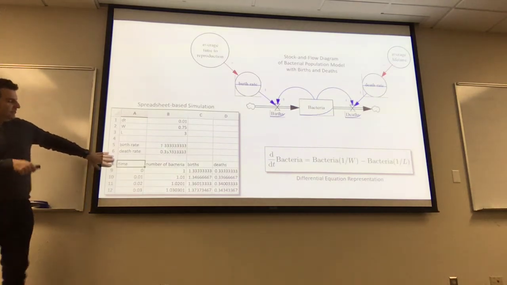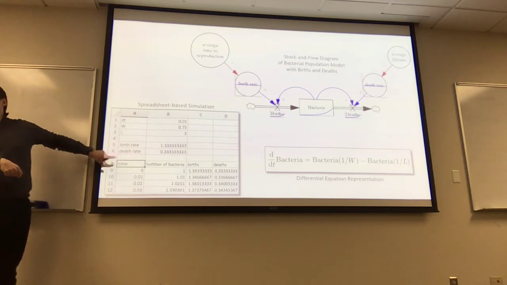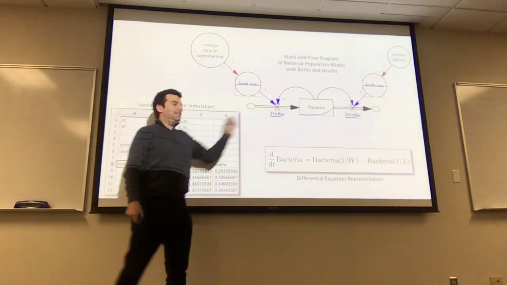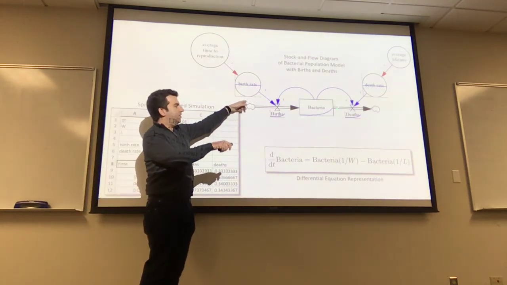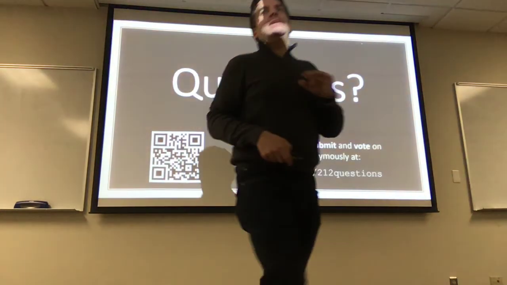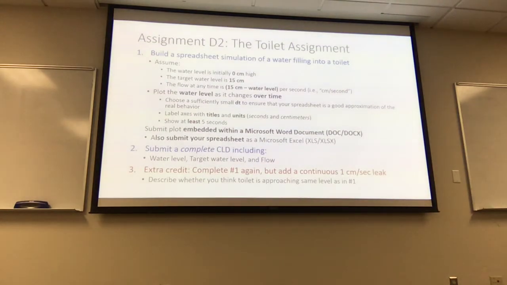But we're trying to get to the solution of this without having to do the integration. And this is still tedious. So you start here, you gotta walk before you can run. But when we run, then we get to draw them out, and this is much, much easier than dealing with any of this stuff. And yet, this will give us the exact same curves that we would get if we solved this thing by hand. So that's where we're going. All right, so any questions about that before we go to the next assignment here?